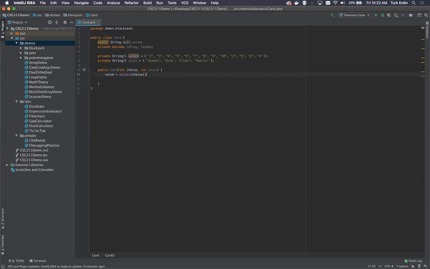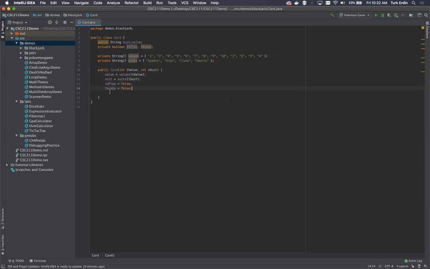Value is equal to iValue. Suit is equal to suit at iSuit. And we'll just say when we first create it, inPlay equals false and faceUp is equal to false.